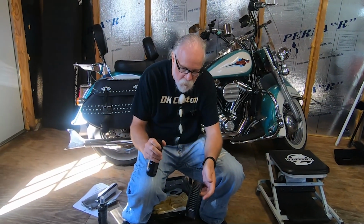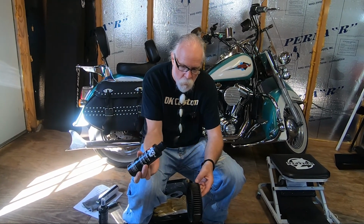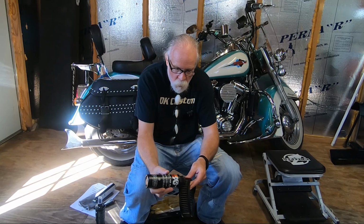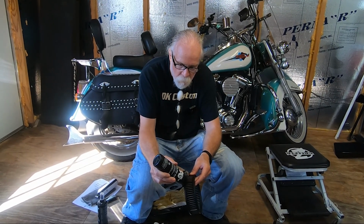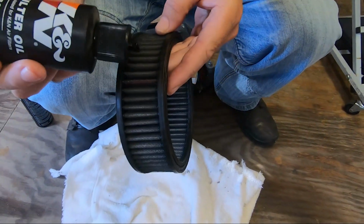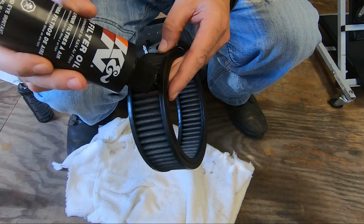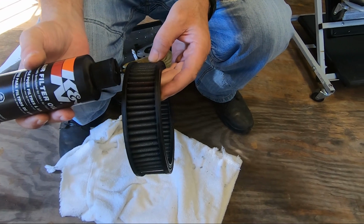So once you have it clean, you open this up and you want to put a stream of oil right along the top pleat. Can you see that there? Where I put that stream of oil, I'm going to do another one right now. Right along the top of the pleat. Okay? So I've done two pleats now.